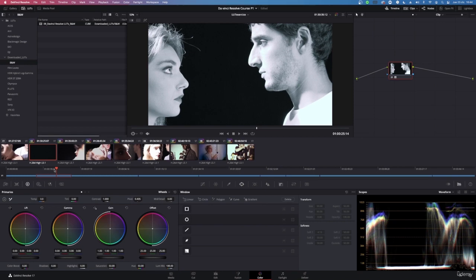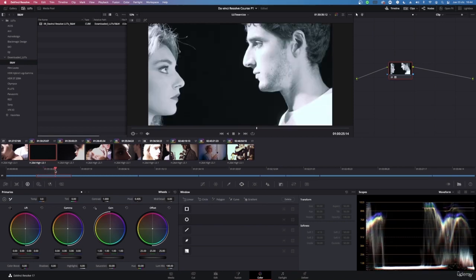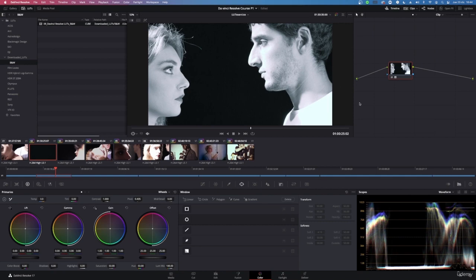Let's try another. As you can see also, you know when a LUT is applied in a node. Actually, you apply the LUTs in nodes. You can also do like we saw. You just create your nodes and you save it as a LUT, but it's gonna apply all of those nodes.